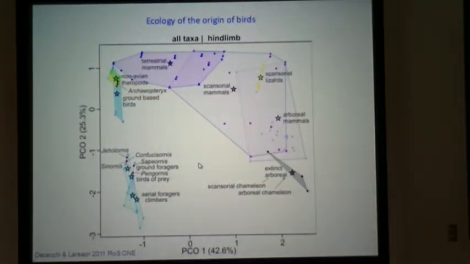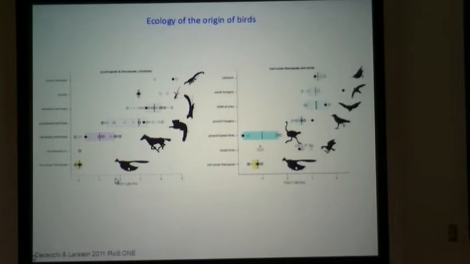And after running all this, what we came up with was, here's all terrestrial mammals, all scansorial mammals, arboreal mammals, and a few weird extinct arboreal things. All carnivorous dinosaurs fit in green here, Archaeopteryx in red, and then ground-based birds like ostrich and rhea and emu, and then some of the earliest birds that were actually flying and had a perching foot, fitting in with these other generalist birds. If we just stretch these out onto PC1 only, all carnivorous dinosaurs, including Archaeopteryx, fit nicely with things like horses in their anatomy. So there's not a lot of terrestrial or arboreal-looking adaptations in any of these guys.